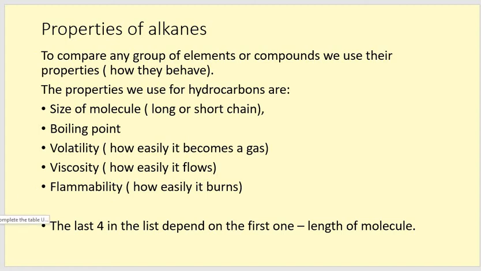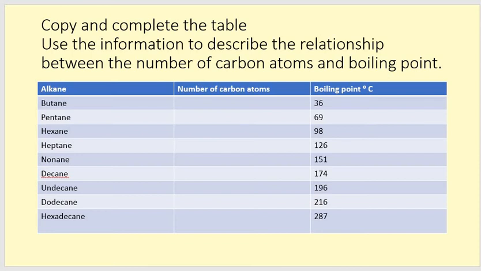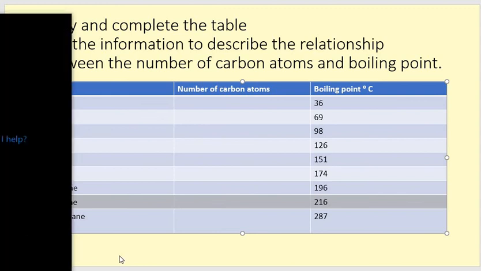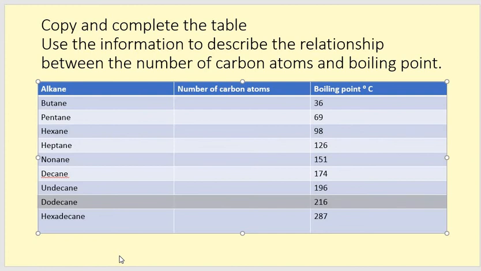And here comes some data, because I know you love data. So we have got the names of lots of alkanes. Some of them you've already had. Butane you've already had. Oh, pentane you haven't, but hey, guess what? I bet you know what pent means from your maths. Hexane, you haven't had that, but hey, you know what hex means from maths. And hept and non and dec. The last 3, not ant and dec, undecane, dodecane, hexadecane, you might need to look at on the internet to find out. I believe this service called Google is quite good for that.